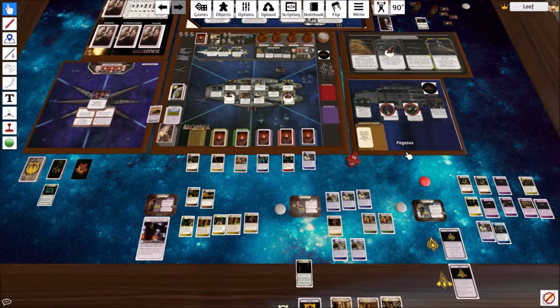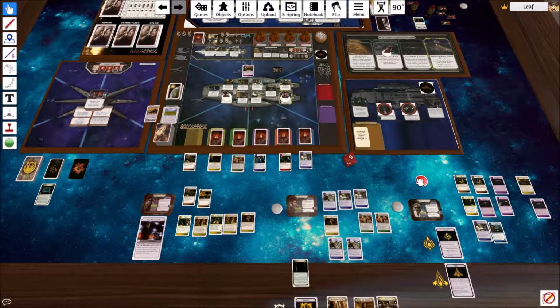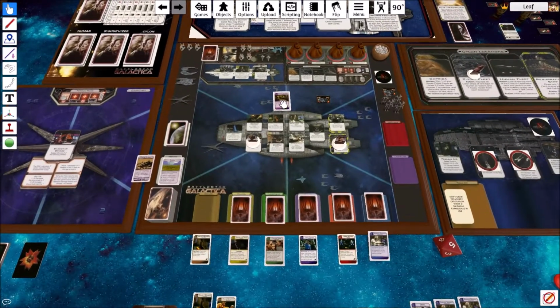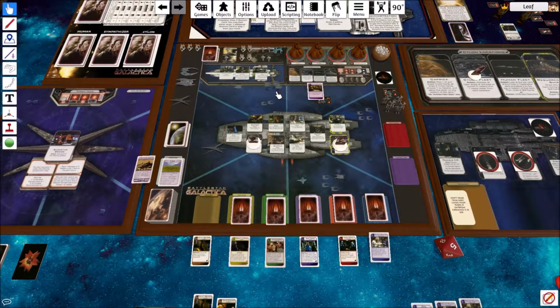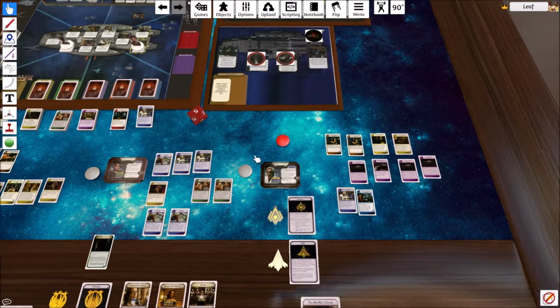Lackluster nukes. Oh, actually, I could have had strategic planning. I should have done strategic planning. Duh, I would have done that. That would have made it a 7, which would have destroyed 3 raiders. So yeah, I'll do that. I should have done that before I rolled, but I kept thinking I had nothing but useless cards, which is only half true.